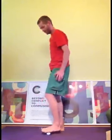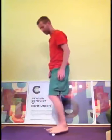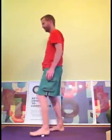Okay, so let's do the second to last toe, the ring toe. If you work in an office, you may wish to bring, for example, a golf ball to work and periodically throughout the day just roll for a little bit. It can be far less systematic than we're doing now, but little bits throughout the day will help. And we'll get into this more in future videos.